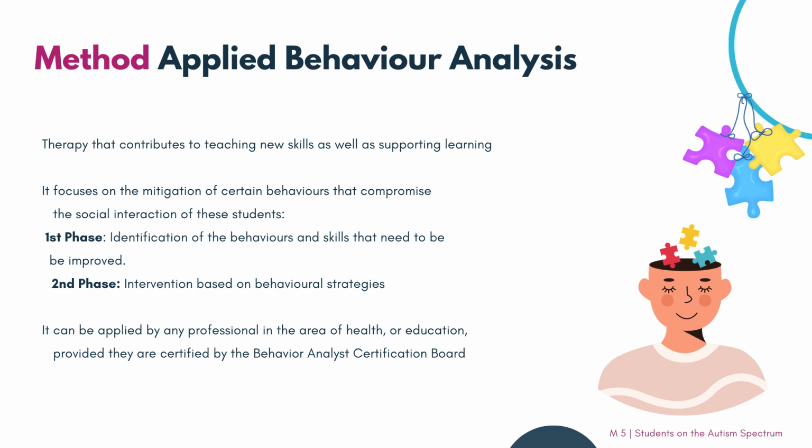In an initial phase, it involves identifying the behaviors and skills that need to be improved, for example, communication, social interaction, among others. Subsequently, an intervention based on behavioral strategies is outlined. This intervention is known for assessment before, during, and after the interventions, something fundamental not only to analyze the student's progress, but also to help in decisions regarding future interventions in order to improve and promote the development of communication, social interaction, daily life activities, motor and academic skills.